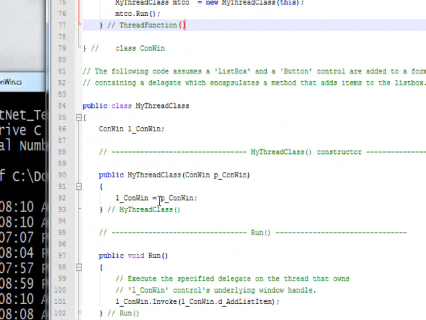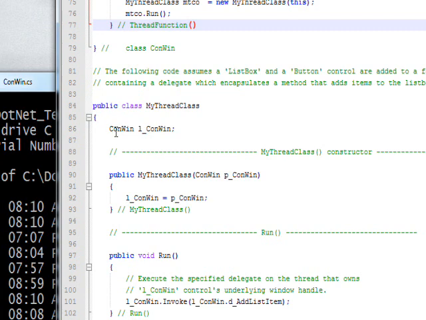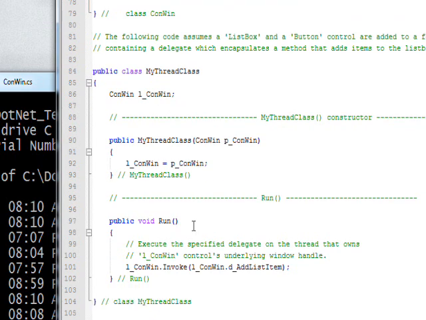So I assign the p_conwin to an l_conwin, which is a local copy of the reference to the ConWin form that we have inside the mythread class. So we now have a local reference to the ConWin form. It's a communication link. As I mentioned, it's described in C# Edge 46 in more detail.